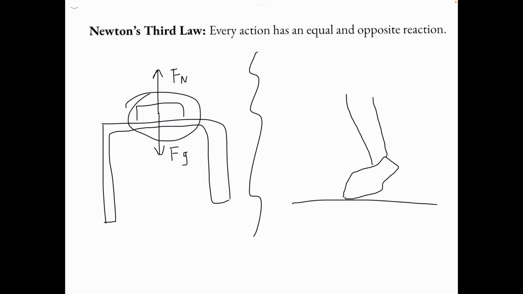Now, say a person is walking. There will be two forces that are exerted. There will be the applied force by the foot, and there will be the reaction force by the ground. Now, Fr is the force exerted by the ground on the person, pushing them forward while walking, and Fa is the force exerted by the person on the ground. These forces are acting on different objects, therefore it is a case of Newton's third law.